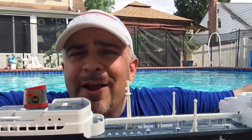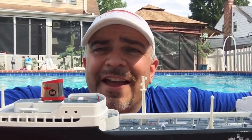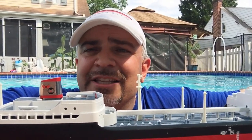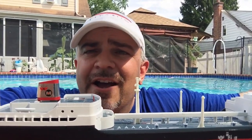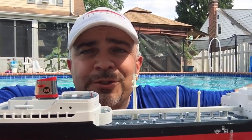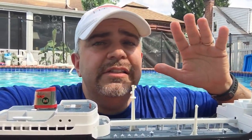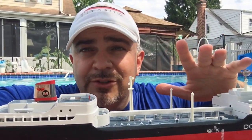Okay, so there you have it. Our maiden voyage of the WEN-MAC Dolphin, a battery-powered toy ship that was made in the 1960s, so it's over 50 years old. It performed really well with the original components on the inside, the original motor, everything. It is a wonderful ship. If you can find one at a flea market, a thrift store, even train shows have them sometimes, pick it up because you can do a lot with it. It's really good just as a battery-operated toy.